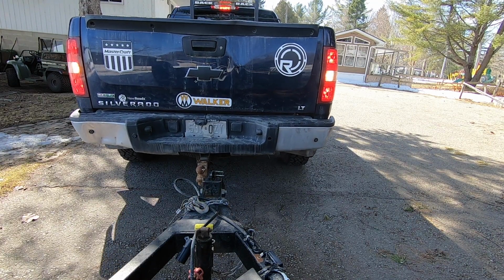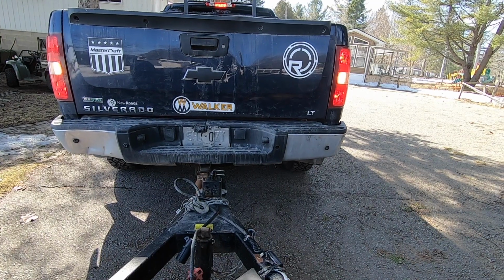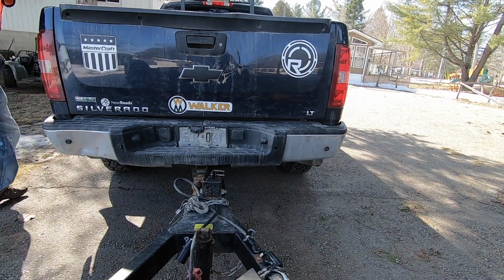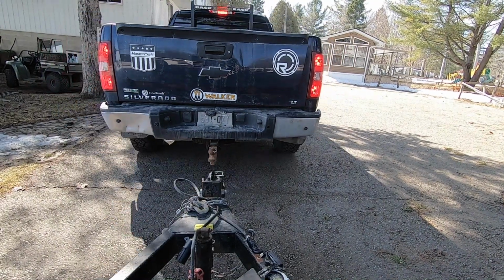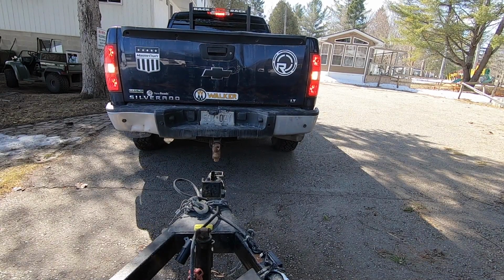You can see right here, I screwed it up. It didn't get it on. So I had to get out of the truck, look just to make sure that I had to go forward again and pull back just to get it on. But yeah, it's always shady when I am doing this, when I'm putting the trailer on. So it's kind of frustrating that I bought this camera and it still doesn't help me out as much as I thought it was going to. So I think I get it on this shot, which is awesome.